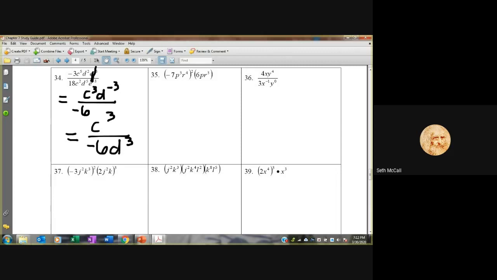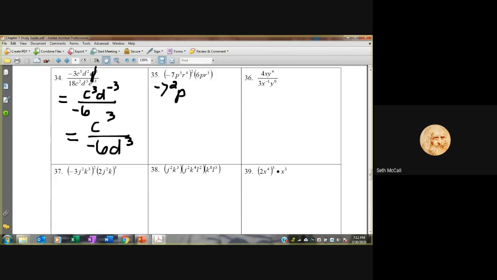35 is all multiplication. We did one right towards the end of the class, the practice problems of the last video that I posted. And this one, before we reorder anything, I actually underlined with colors, is we always want to double check in there and see that square. I kind of messed up when I circled it, but that square needs to distribute to everything. So we have to have -7 squared, and we have to have p.